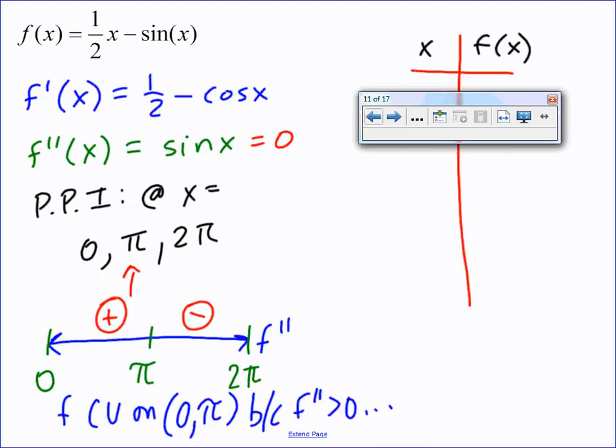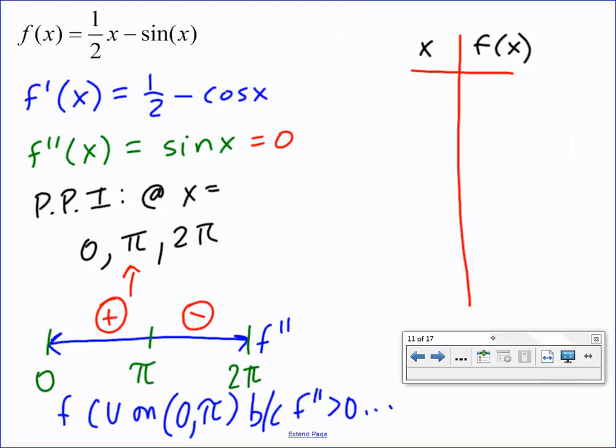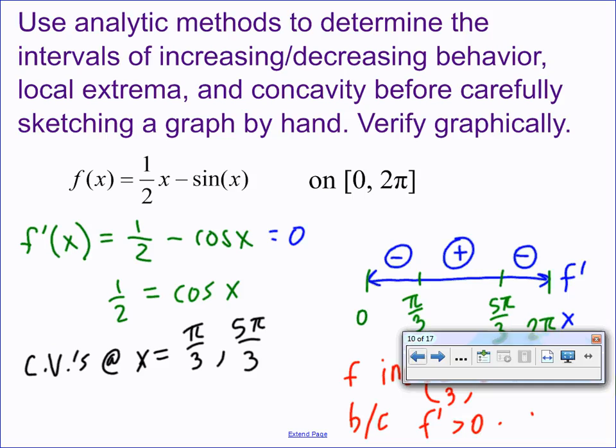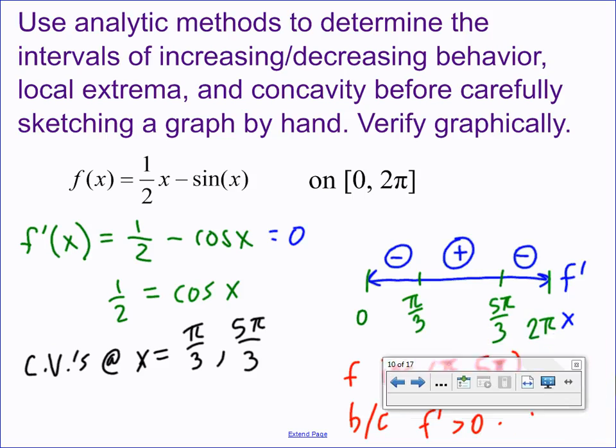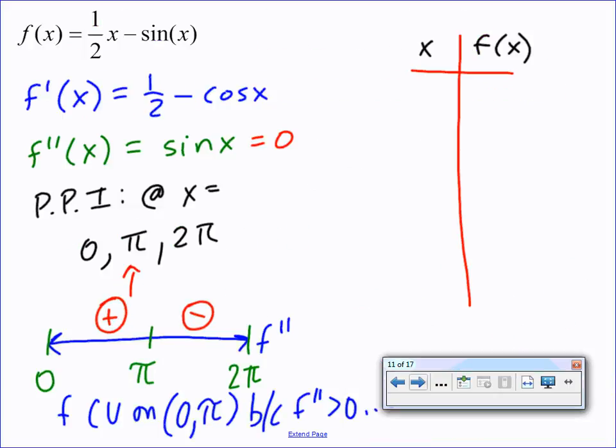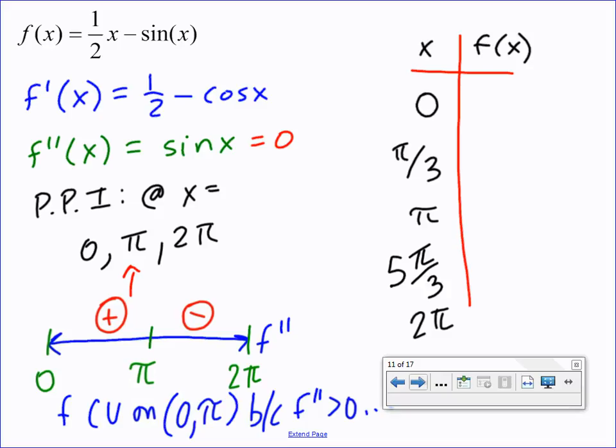So what do we need? We need 0, pi over 3, pi, 5 pi over 3, and 2 pi. Is that all? We'll track. So we need 0, we need 2 pi, we need pi, we need pi over 3, and we need 5 pi over 3. Did I get them all? I'm trying to toggle back and forth between the pages. Let's do it. Where am I putting 0 into the original? I got this, guys.